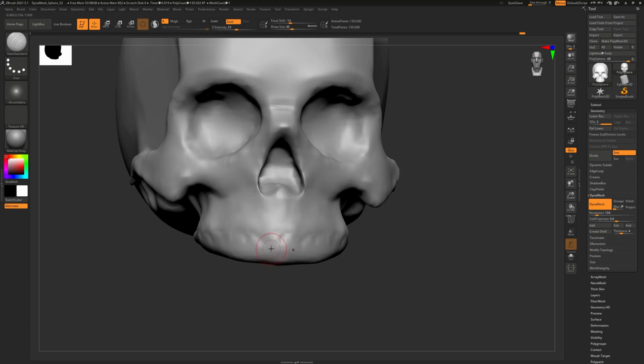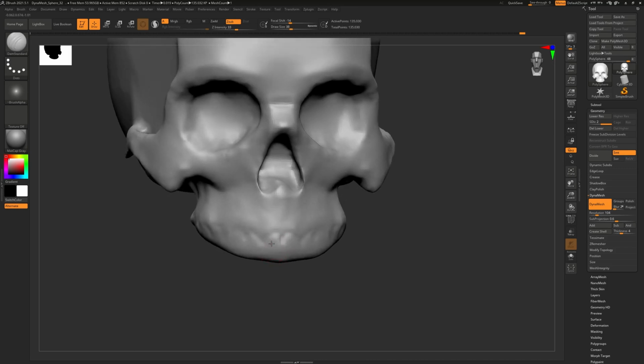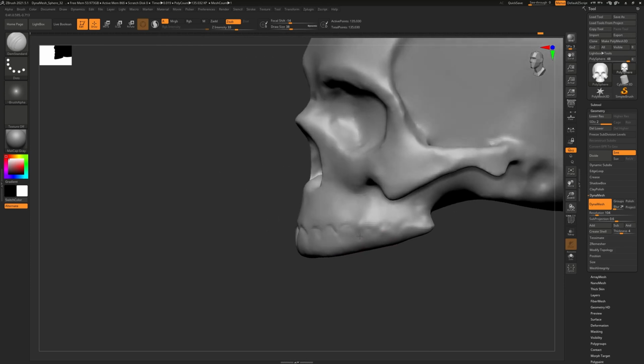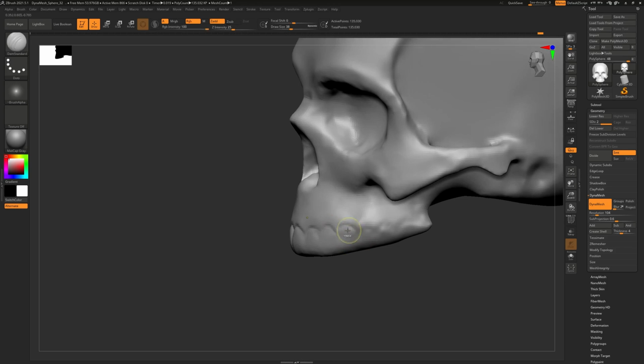And actually, I am going to use Dam Standard, I think, for this. So now you see I have that extra resolution, so I kind of lost detail here.